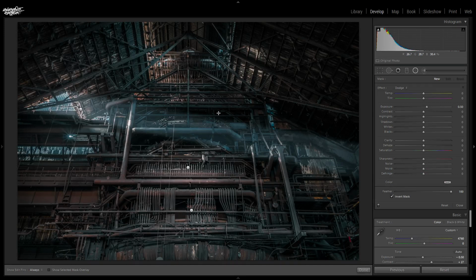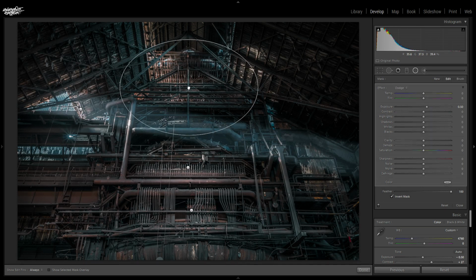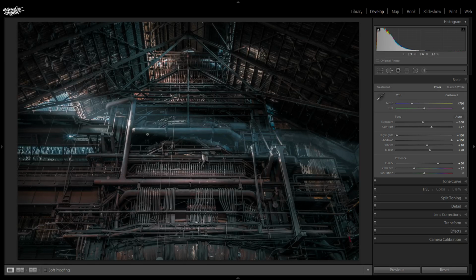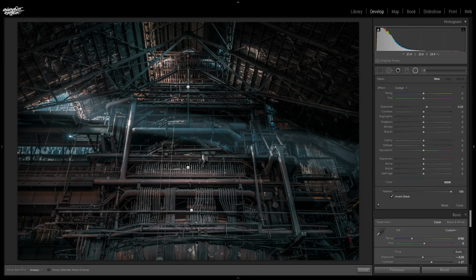Now the same thing I want to do up here, because there's a lot of interesting stuff going on up here in the roof. So I'm going to do that, and with this one I think I'm going to up the contrast a little bit as well, and then I'm going to up the clarity a bit, so that looks nice. And this image is already becoming quite a lot better now.